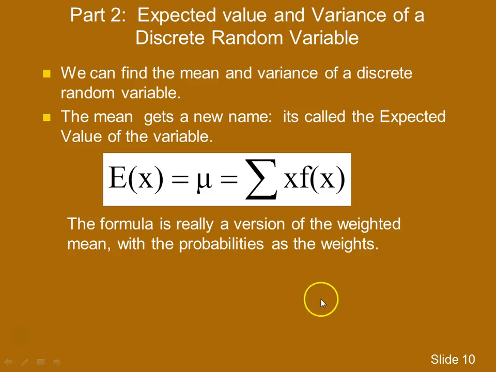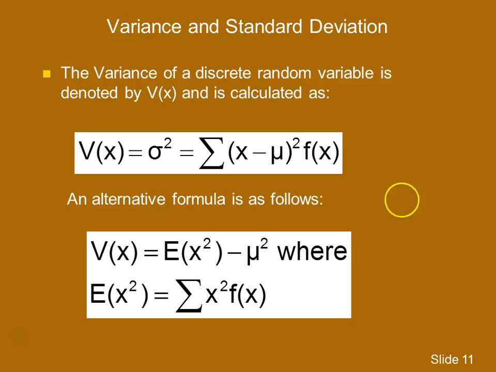Sometimes students get confused here. They think, oh, I have to add up the numbers and divide by n again, like the way we did back in Module 3. Now, you're not going to have a division by n because it's basically taken care of when you weight the values of x by their probabilities. Let's get to the formulas for variance and standard deviation, and then we'll do some practice calculations.